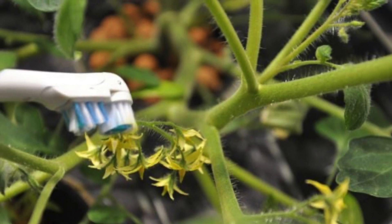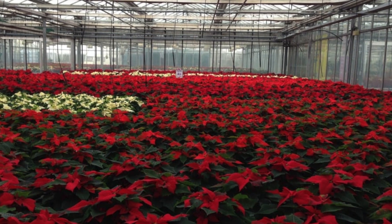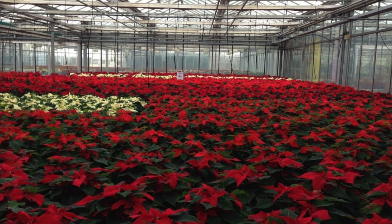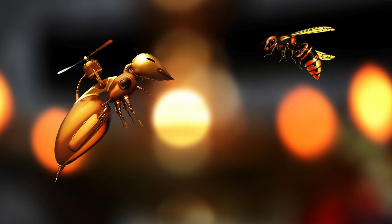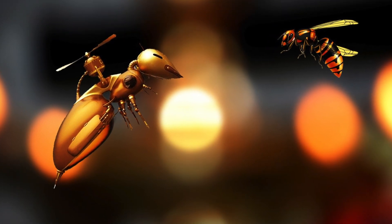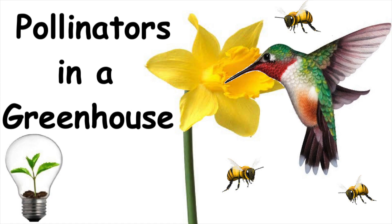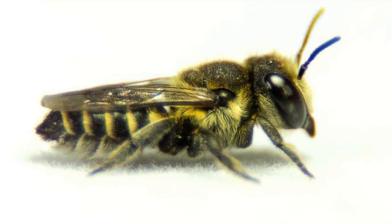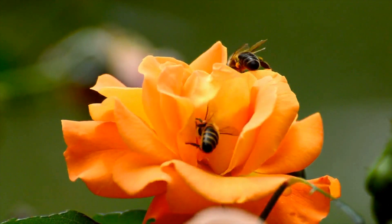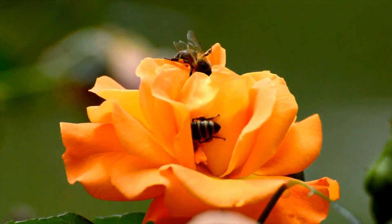Hand pollination works but it's very time consuming. If you've ever had to hand pollinate and have a large greenhouse, after 30 to 50 plants you start dreaming about automation. There has been some research into robot insects to pollinate plants, but at this point in time it's not a reality — you don't have to worry about swarms of robot bees yet. If you watched one of my previous videos on pollination, you'd realize there's no other creature or gadget that compares to leafcutter bees when it comes to pollinating.